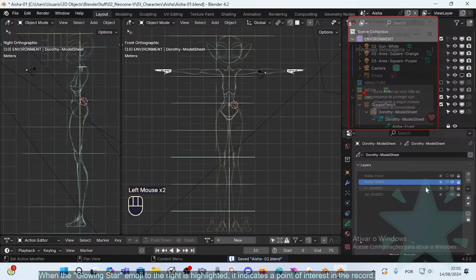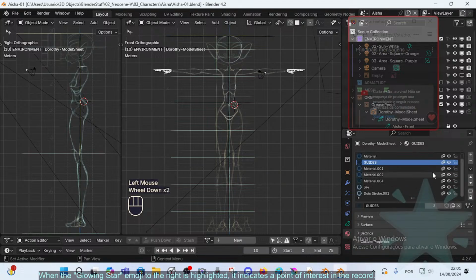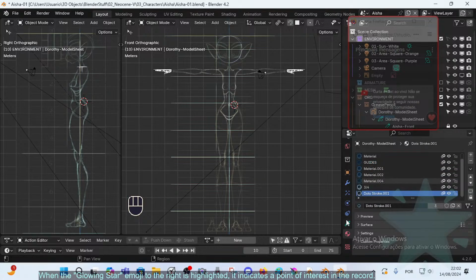And now let's get this guide. So you're seeing all layers, and now we are gonna address this. Okay, so this is a strokes that I did for these hands. Can I change the material?